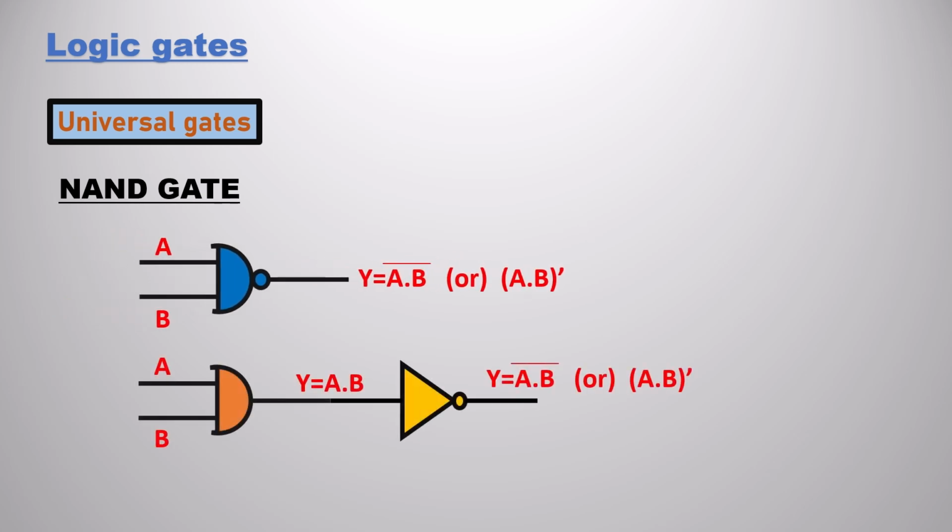In this video we are also going to discuss the full diagram or the full circuit of the NAND gate. If you observe, we have given the equation that is Y is equal to A dot B whole bar. A dot B is the AND gate, and the bar is the NOT gate, the inverter. So inverter of A dot B. We place the NOT gate with the input as A dot B and the output as A dot B whole bar, as you are seeing there. So this is the expansion of the NAND gate.